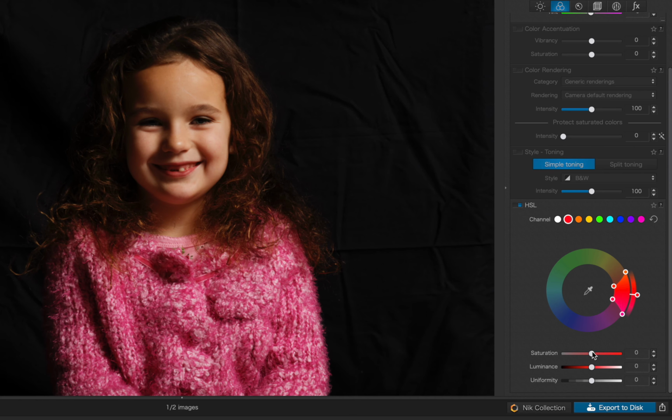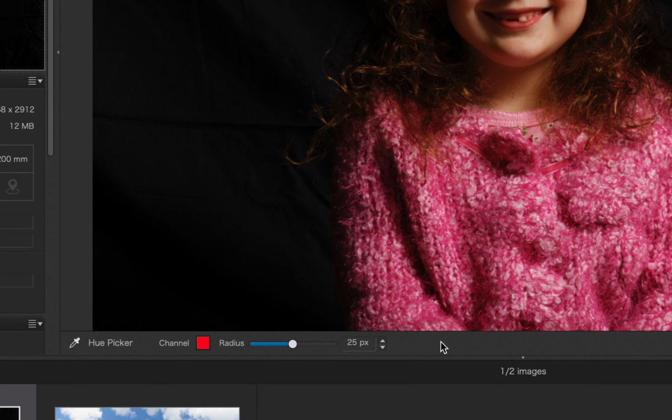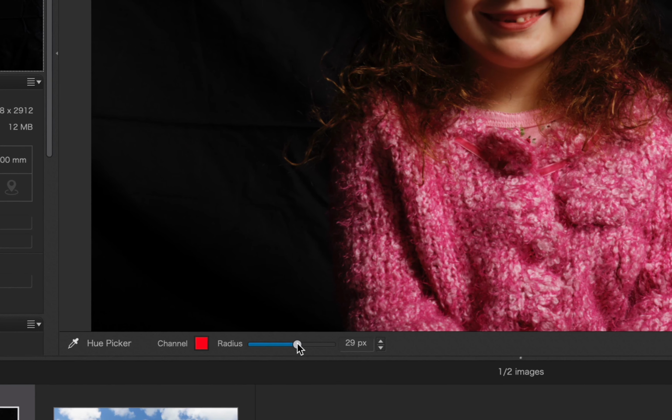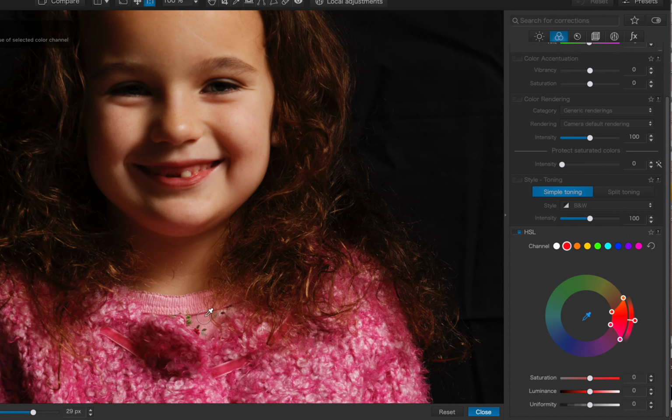Now, this color wheel was brand new to PhotoLab in version 3, and they've refined it considerably in version 4. One of the best revisions that they've done is to add this color sample tool, the eyedropper in the middle, and what you do is you click on this, and then here at the bottom, you can choose the radius of the color. And I'm going to pump this up to about 30 because as you can see, there's a lot of texture here. There's a lot of different color variations.